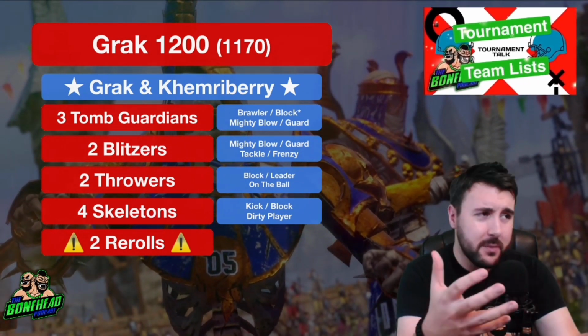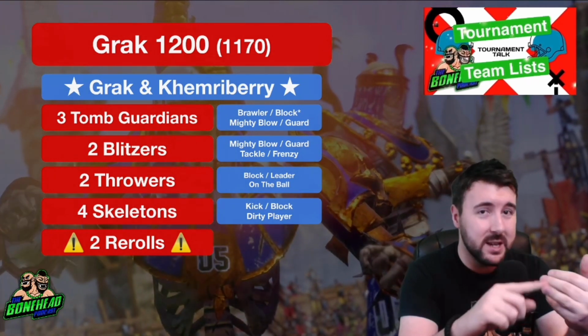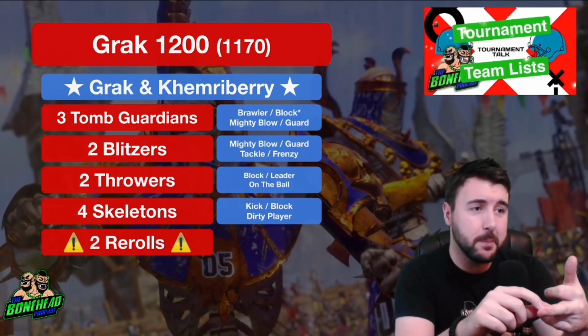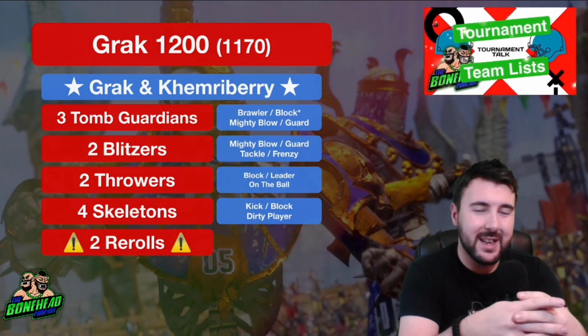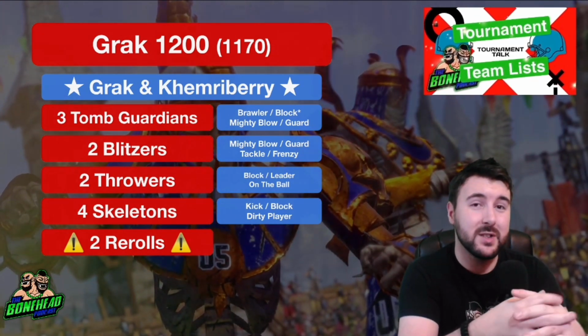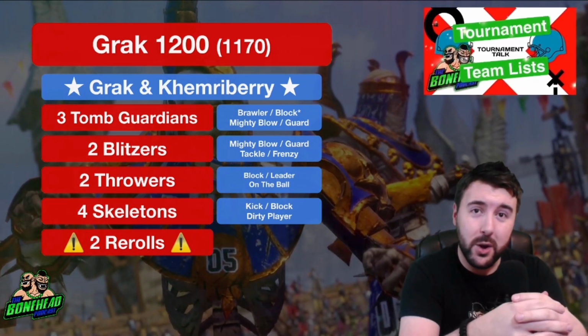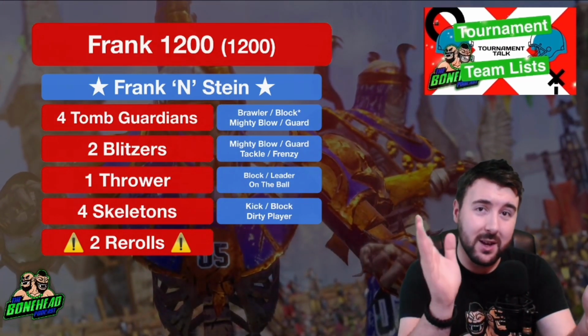You look at the Khemri roster and you think, what is it missing? It's missing speed, which we've seen with Wilhelm, and it's missing agility, as in picking up the ball, which you actually get from Crumbleberry. So the Grack 1200 is more than just a meme list. It's actually a way for you to get a 3+ Sure Hands player onto your roster, and you get a free ogre. But if that ogre isn't dead enough for you, you can always take Frankenstein.